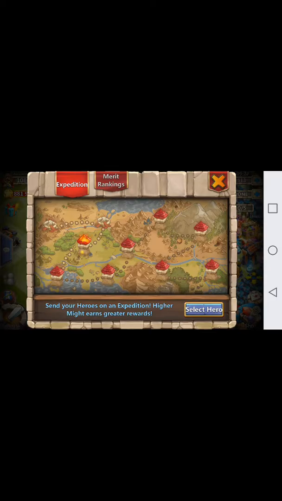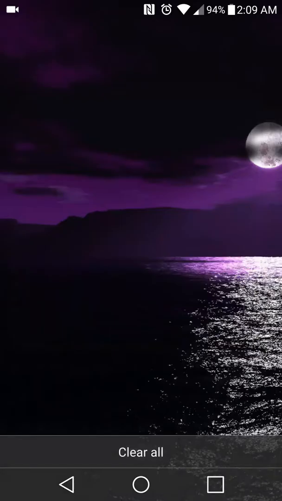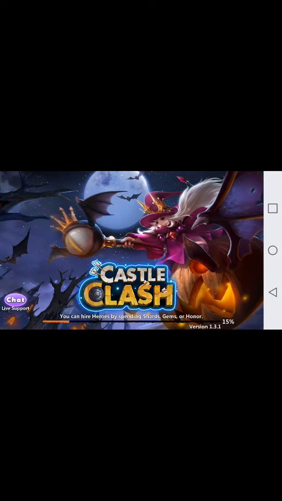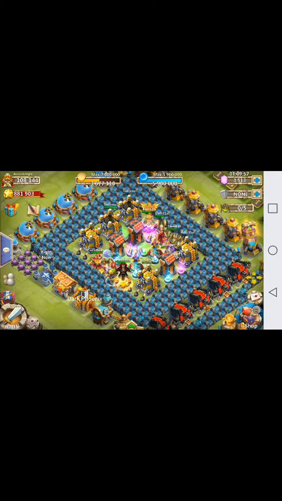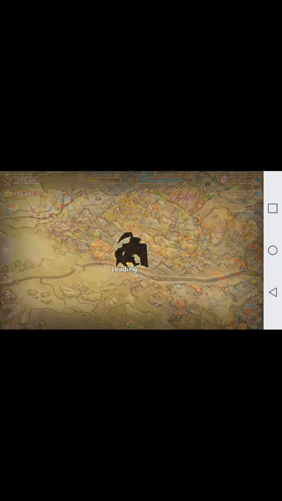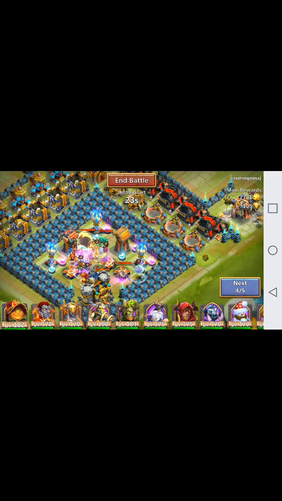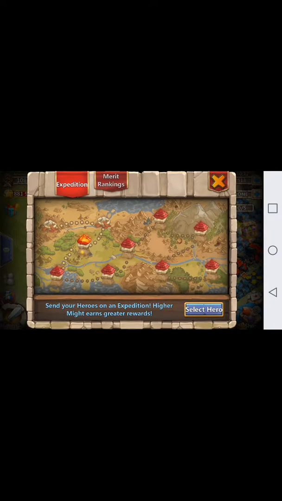Okay, I'm going to do it one more time. Select hero, start. Remember at the bottom right corner, there is next if you don't want to play that one. It's not working. Hold on, I got to reload. So, here in the arena expedition, select, start. This one I could beat, and remember, bottom right, if you don't like this one, hit next. But I'm gonna end battle. I'm done showing you that.